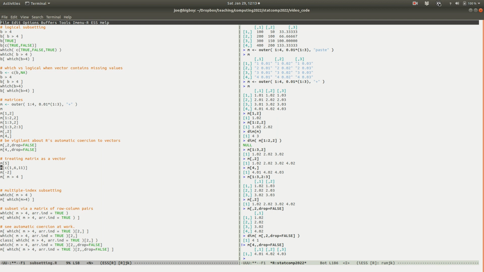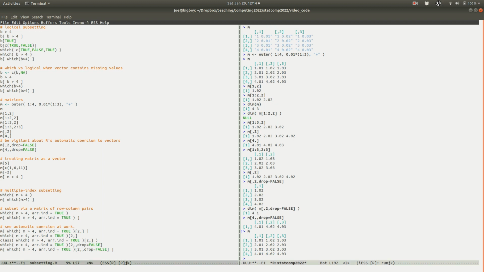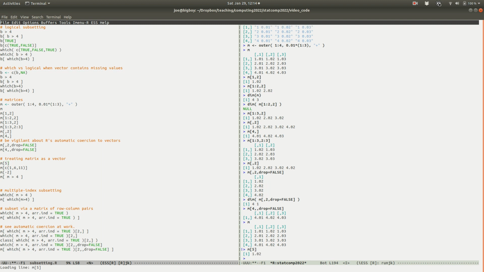Okay. Now, a matrix is kind of inherently a two-dimensional object, but remember that in R, a matrix is simply a vector that has a dim attribute. And therefore, we can pull out entries of the matrix by treating it as a vector. So what this will do, M[5], this will pull out the fifth element of M. And I'll stop for a second for you to think about which element that's going to be. And let me print out M for you. If I run this, I get 1.02. So why is it 1.02? Remember that for matrices, R does column major ordering. So the fifth element is going to be 1, 2, 3, 4, 5, 1.02.